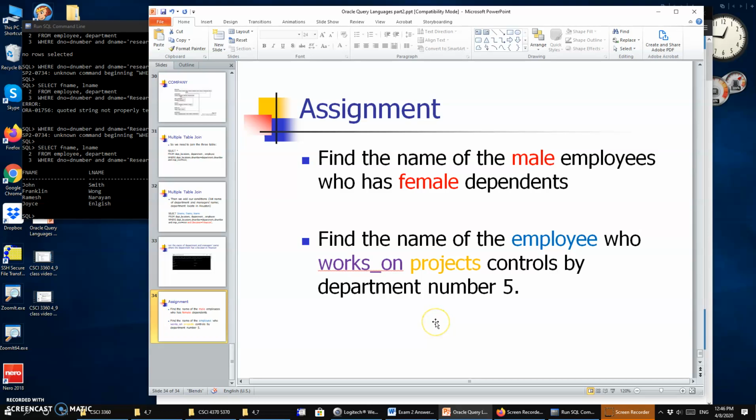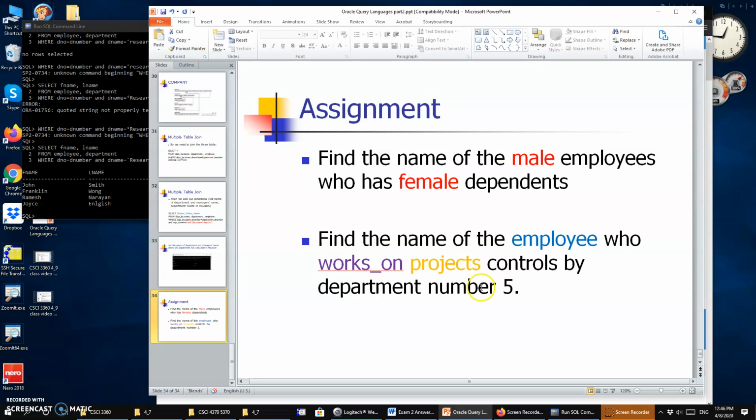The next assignment is the one that requires you to work on a 3-table join, which is finding the names of the employees who work on projects controlled by department number 5. Here I use department number 5 because it is easier. You can directly look into the project and then look for department number 5.